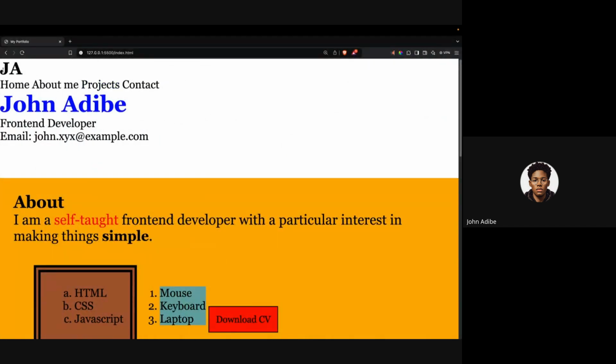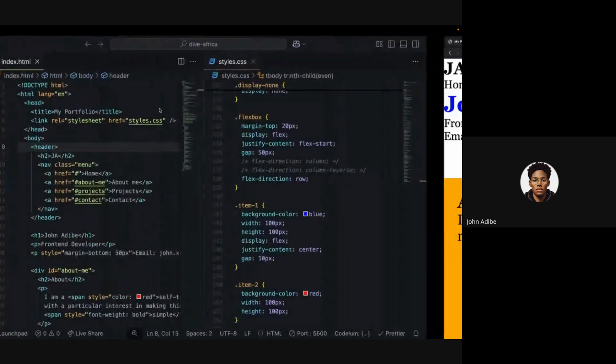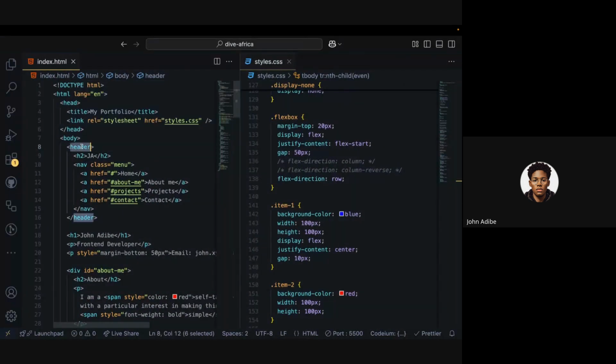You see that my logo is a block element, obviously, right? H2 is a block element. It takes the full width of the screen, and then the other ones came under. Now, for me to do this, I will use those Flexbox properties. If you remember, go to the header element, select it, and then apply your Flexbox properties here.